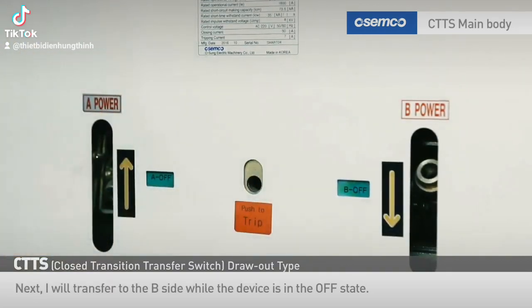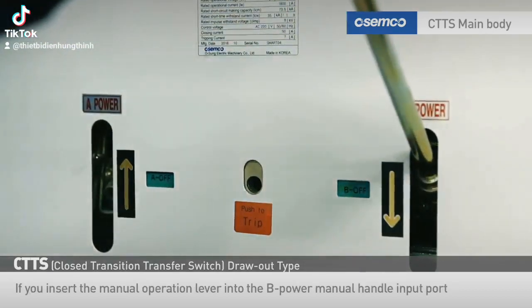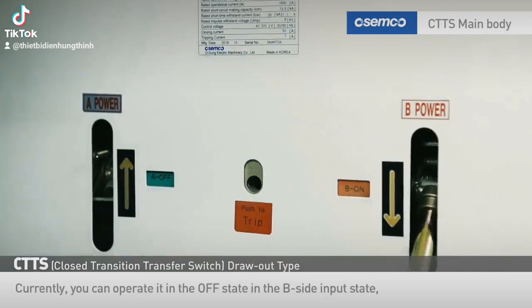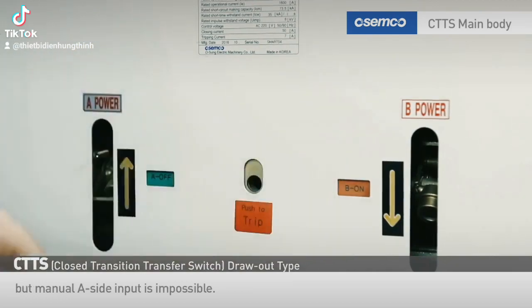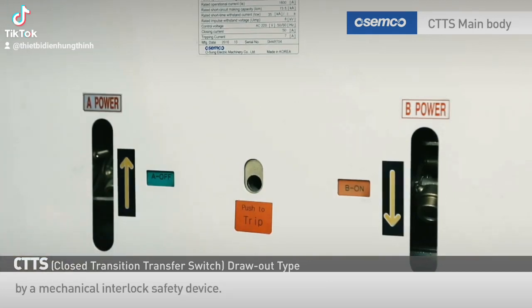Next, I will transfer to the B side while the device is in the off state. If you insert the manual operation lever into the B power manual handle input port in an arrow direction, you can insert it into the B side. Currently, you can operate it in the off state in the B side input state, but manual A side input is impossible. Manual operation with an inappropriate phase is protected by a mechanical interlock safety device.